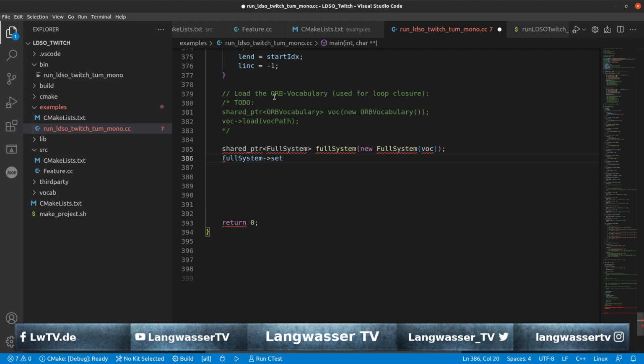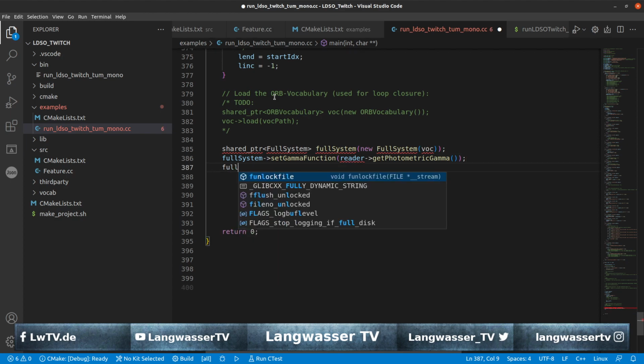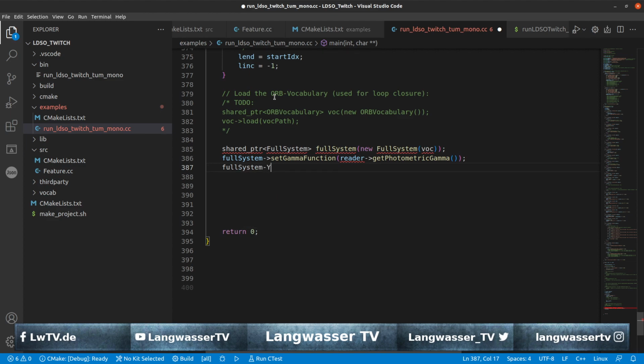Then we call full system, and we want to set the gamma function using the reader, and from this we get the photometric gamma, of course. And then we call full system again, and we set the option linearize operation to playback speed equals 0.